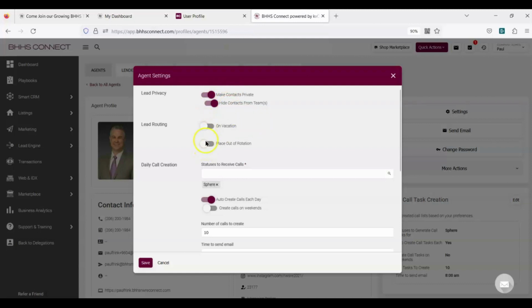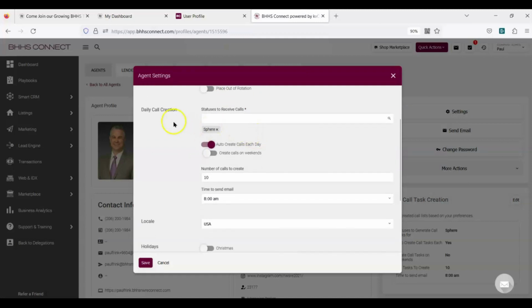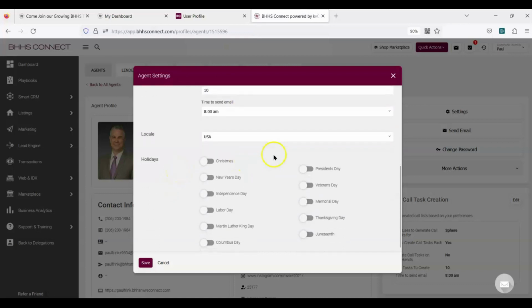Now, if you have lead routing set up, your team, you can do on vacation, out of rotation, all that good stuff. The system will automatically create a list of people for you to call every morning. So if you wanted to, you have it send you an email whatever time and however many people you want to call that day, and it will automatically do that.